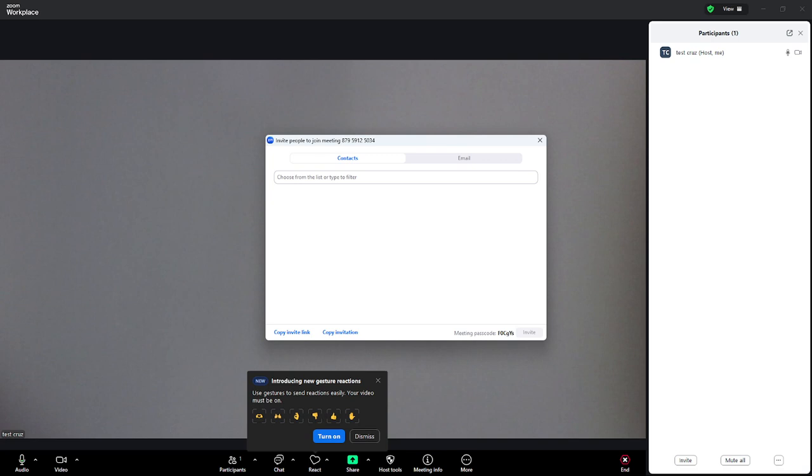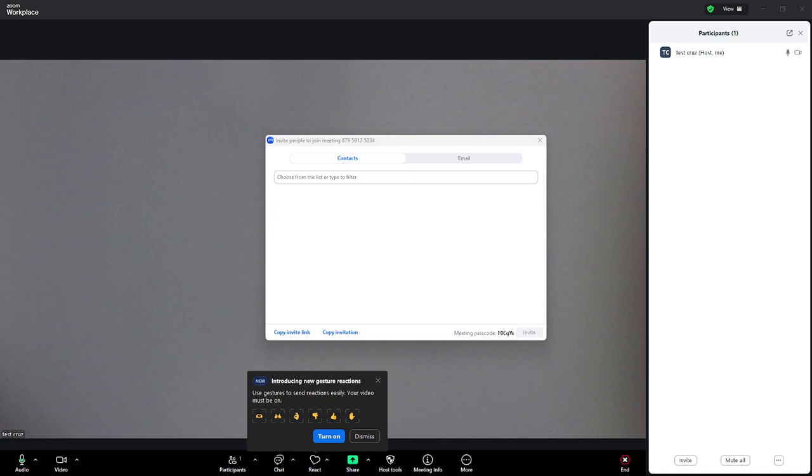As your guests click the link and begin to join, keep an eye on the participants panel. You'll see their names appear as they connect. If you have the waiting room enabled, each person will queue there first. Click Admit next to a name to let that person into the meeting. If the waiting room isn't enabled, they'll join automatically.